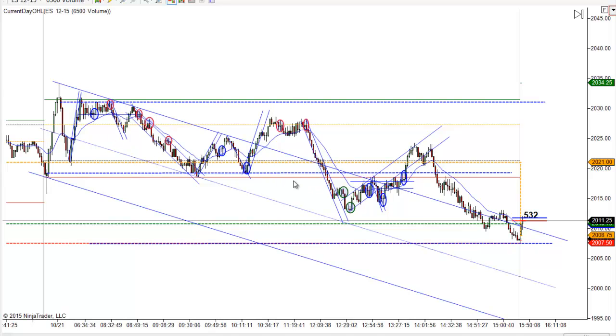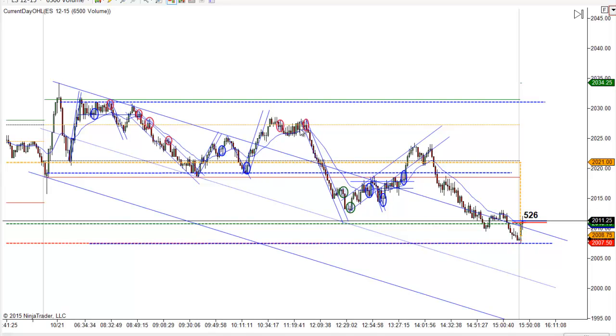So pretty good day overall, some nice trends down. And really all you need is enough room. Even if this would have been the high and low of the range here, it's still over 10 points. All you need is a trend from one side to the other, and you usually look to try to sell across the top, buy across the bottom, and then follow your trend rules in between.